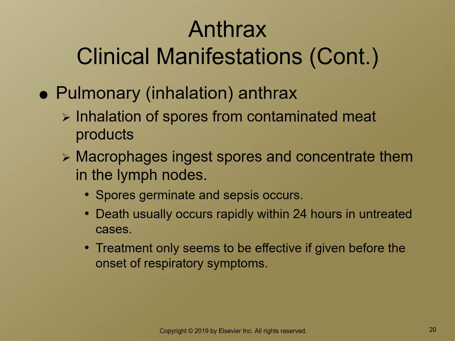And then there's the pulmonary or inhalation anthrax, in which inhalation of spores from contaminated meat products occurs. In this infection, macrophages ingest the spores and concentrate them in the lymph nodes. The spores then germinate and sepsis occurs. With inhalation anthrax, death usually occurs rapidly within 24 hours in untreated cases. Treatment only seems to be effective if given before the onset of the respiratory symptoms.